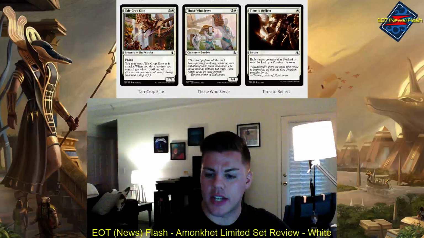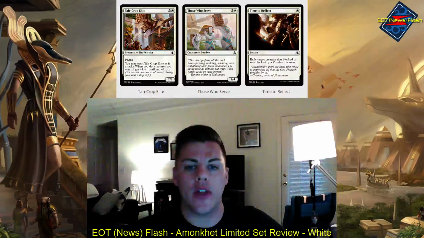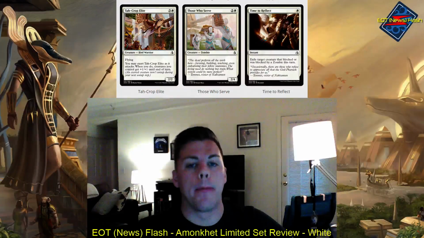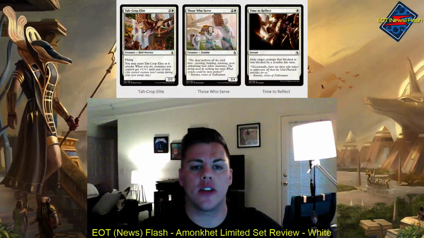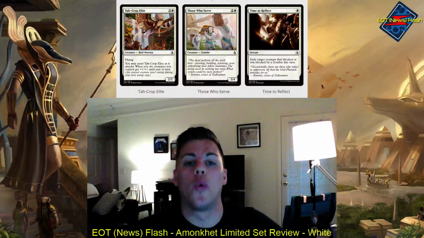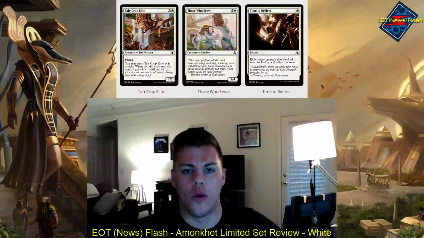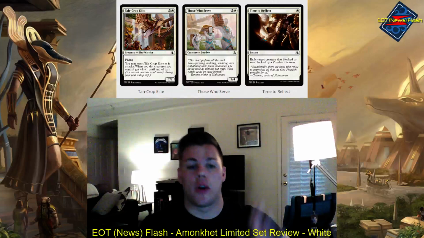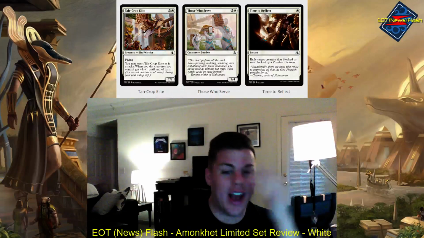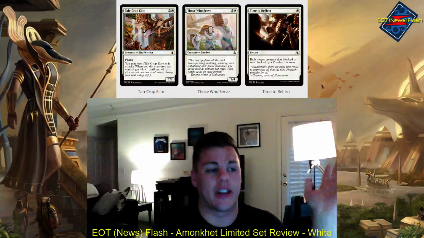Next we have Time to Reflect. 1 white instant: exile target creature that blocked or was blocked by a zombie this turn. This is an uncommon. Because I have to make sure I understand this one myself: exile target creature that blocked or was blocked by a zombie this turn. Sideboard. Maybe I'm overthinking this card, but yeah, sideboard this one. When your opponent plays a lot of zombie cards against you, break it out and go crazy with it.